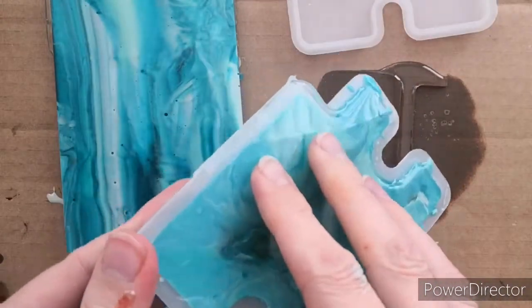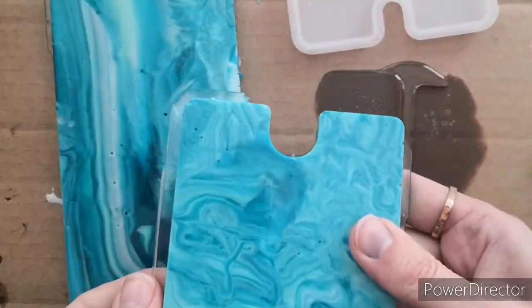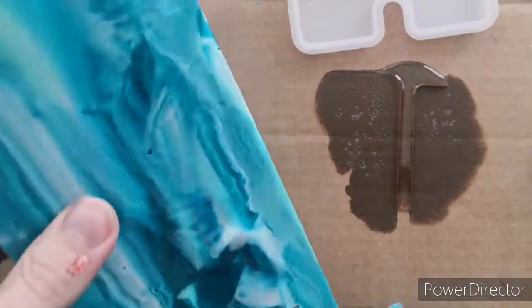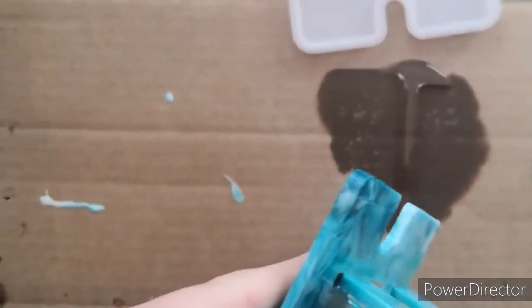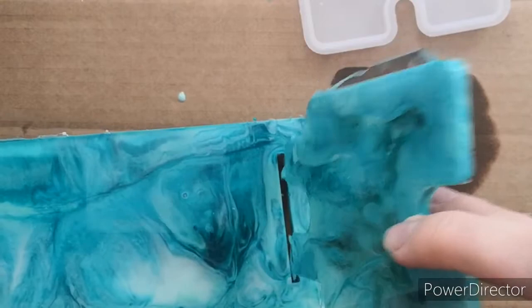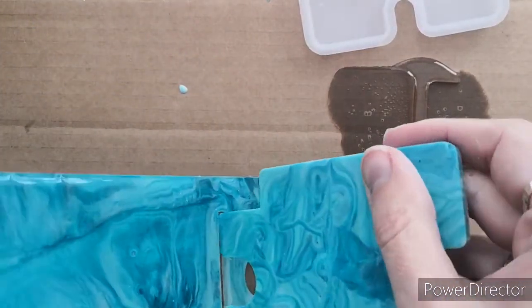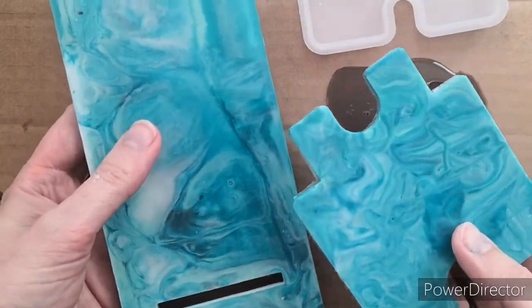And then this is the base. And not entirely sure, look at that. Oh, so pretty. Okay, so I'm not entirely sure how this is supposed to work. Is it that these bits are supposed to go through here? Because if so, they are not going to fit. Oh no! See, they're supposed to fit in like that. Oh, that's annoying. Right, I'll be back. Okay, I have been sanding for a fair amount of time now, and I still can't get this in, which is really annoying. So watch out for my next fixing resin mistakes video.